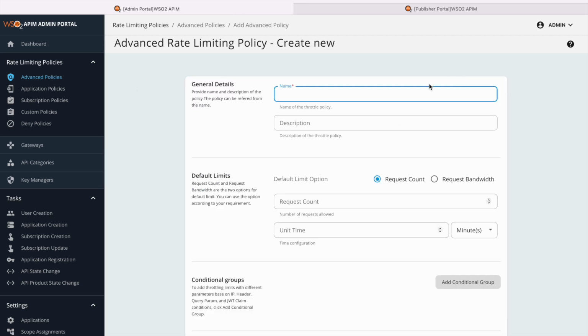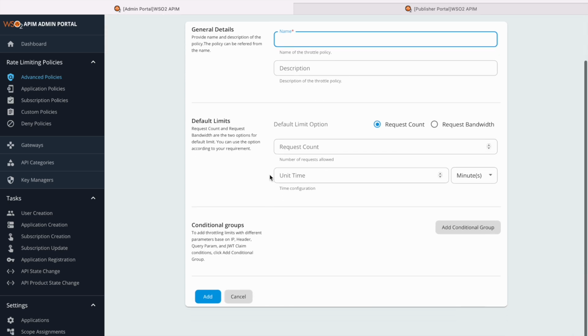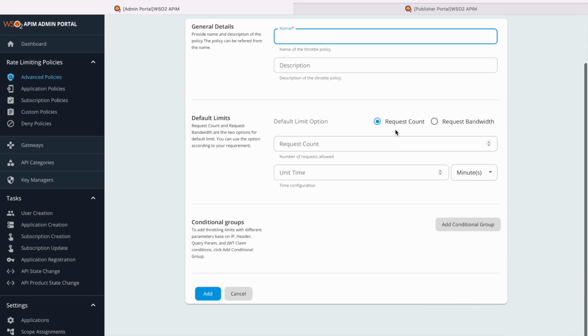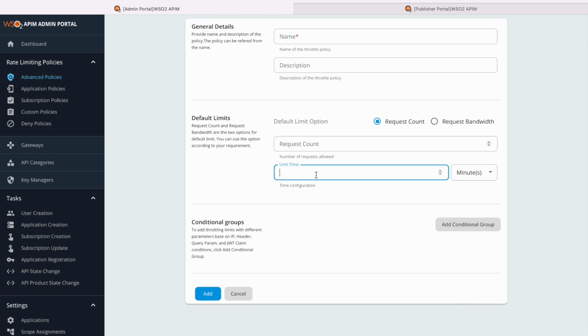Let me show you the screen as well. So here we have to provide the rate limiting policy name and the description. We can define the rate limiting based upon the request count or the bandwidth. If it is on the request count, we have to provide the unit time like request per minute, request per hour, day, month.